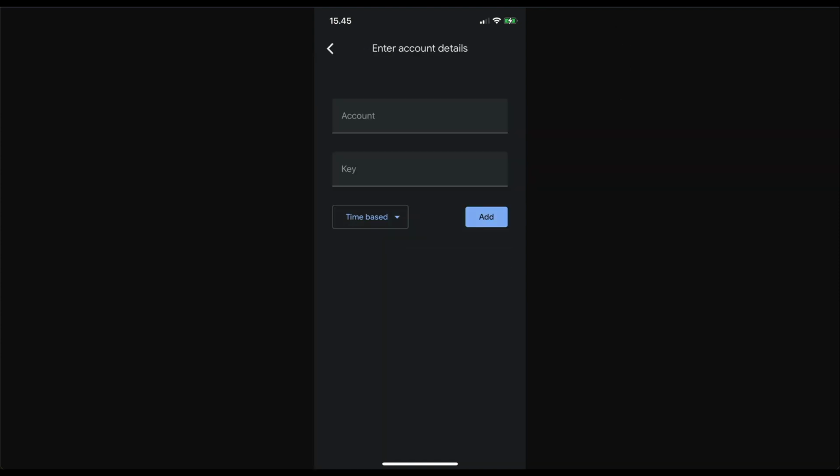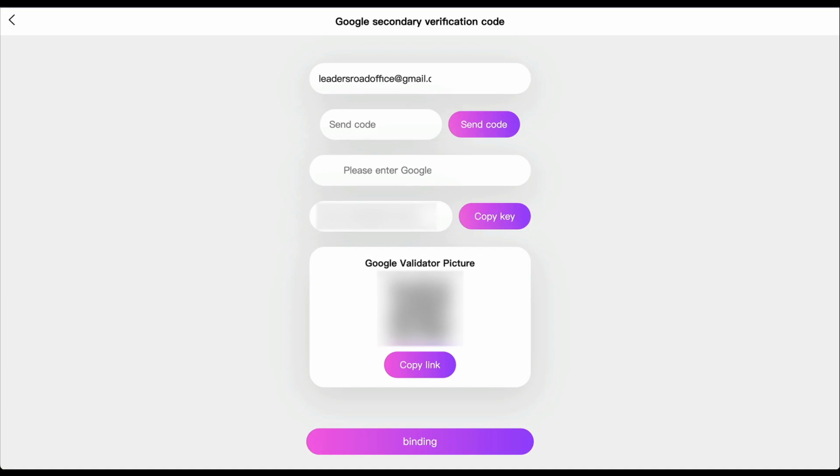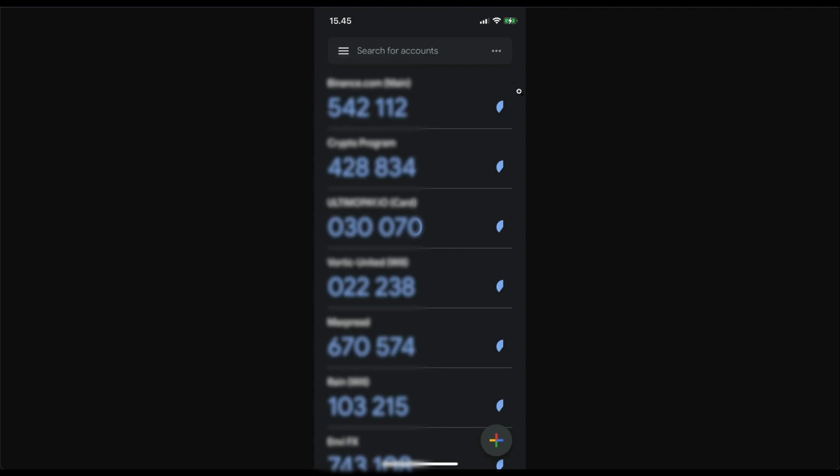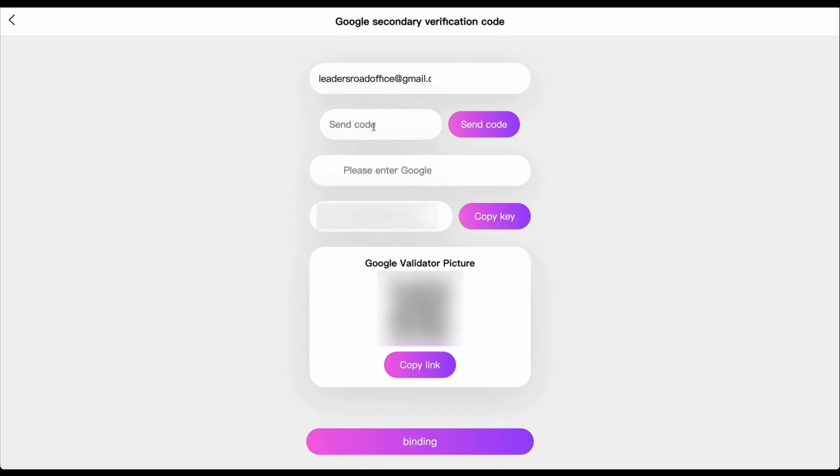If you are doing it manually, what we are going to do is this. We're going to click in the second option, enter a setup key, then it's going to open a window just like this one. You can give it a name, CoinTech2u. And right here in key, we're gonna paste this key. We're gonna paste it there, and then we add it. Copy the number, go back to the app, paste it here, and click in binding.